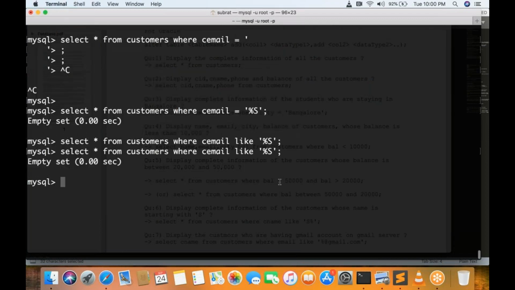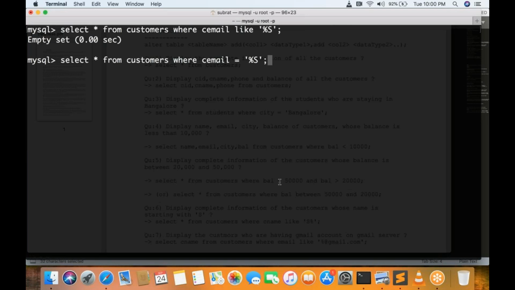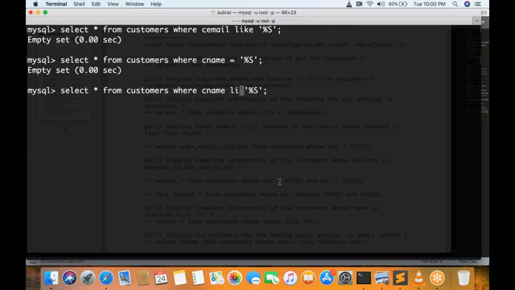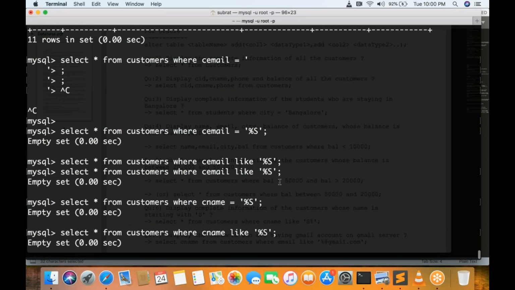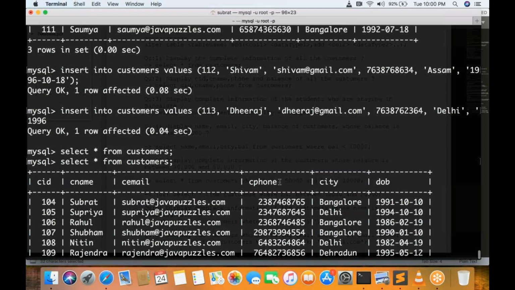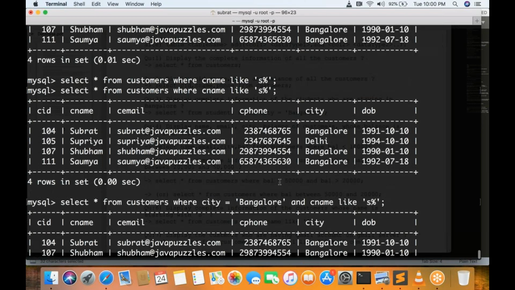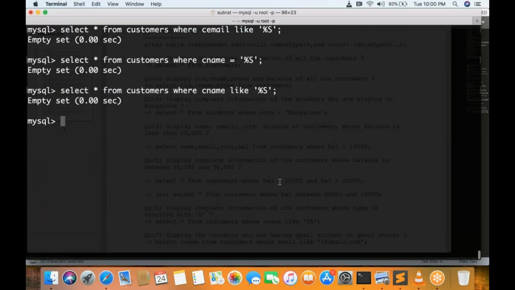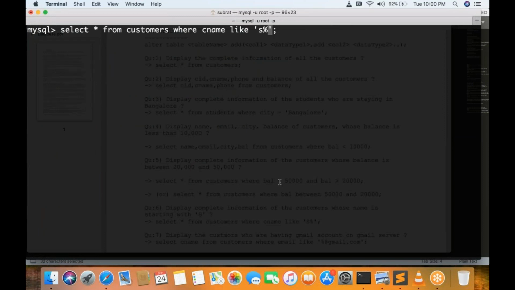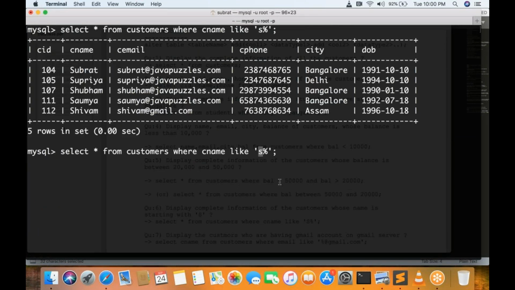Let me just, 1 minute. My bad. So this is the difference, now you can see.